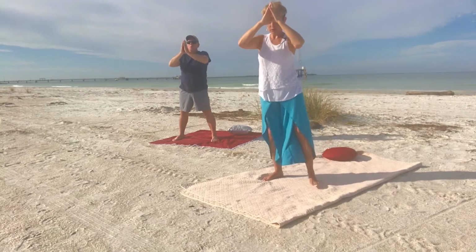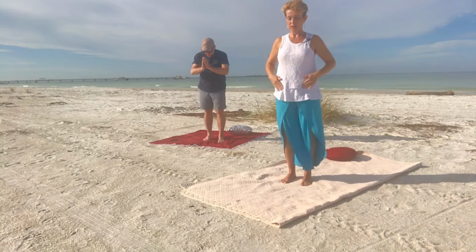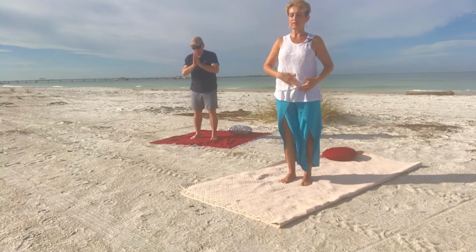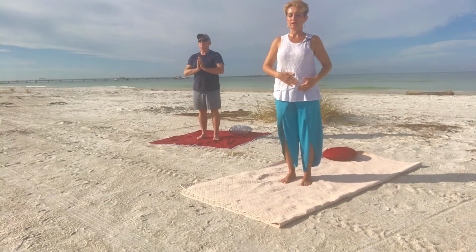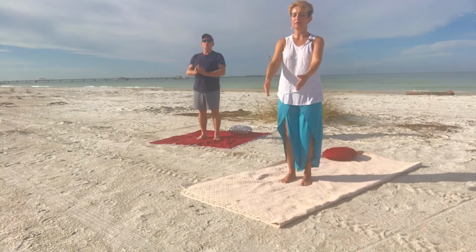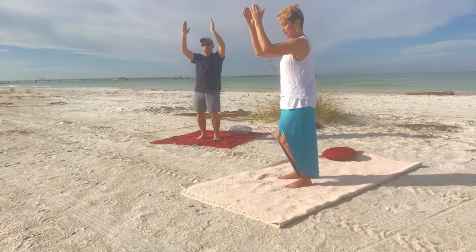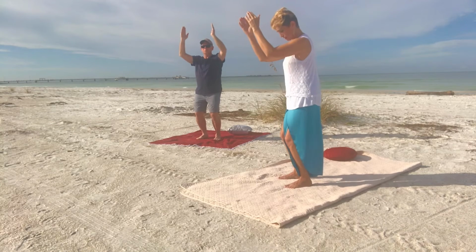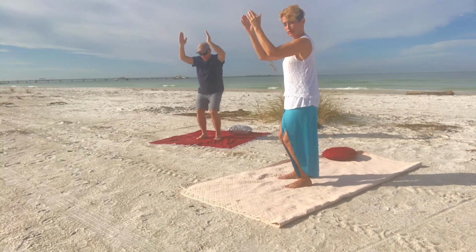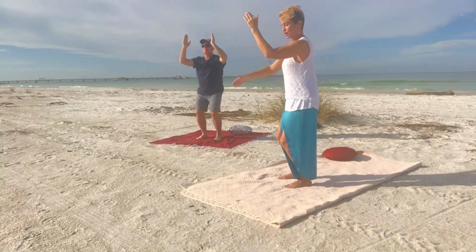Come back in a mountain pose where all 10 toes are facing forward and your hips are pressing forward just slightly, and you have a nice abdominal engagement. Coming to chair pose, swoop the arms up. As you swoop the arms up, you bend the knees. And when you bend the knees, look down at the knees, they're behind the toes. We're rotating our pelvis forward, so we're squeezing our abdominals in.